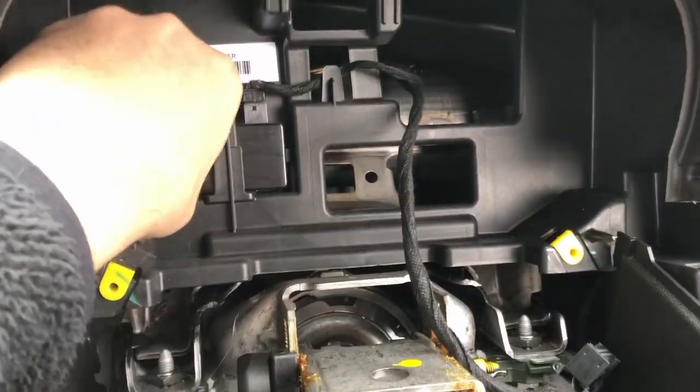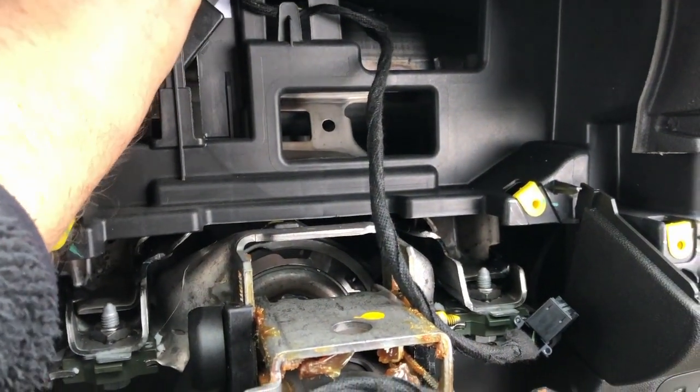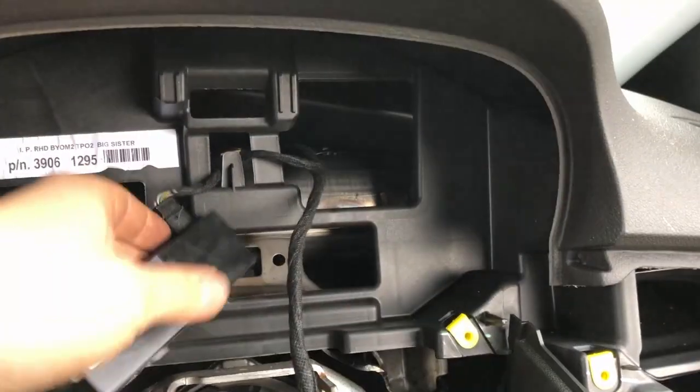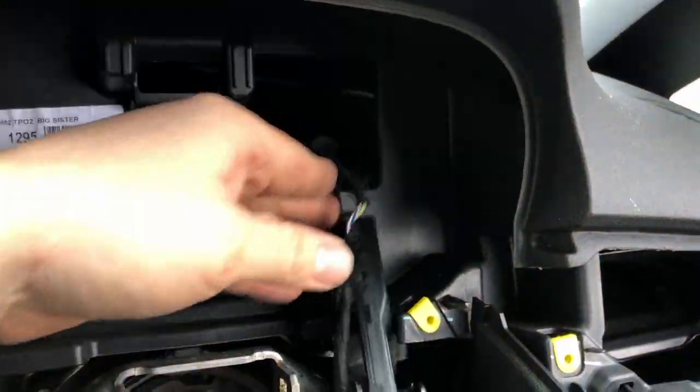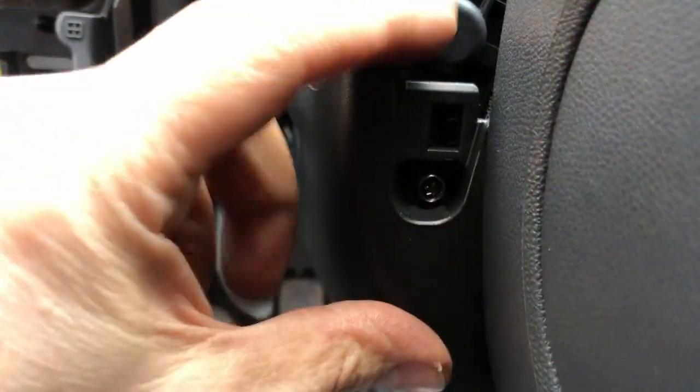It looks like there's some kind of module here to slot it in. So this, I'm assuming, is going to stay with the car. I'm not sure yet. I did notice while I was looking that there's two screws there. That's why it's not coming off.